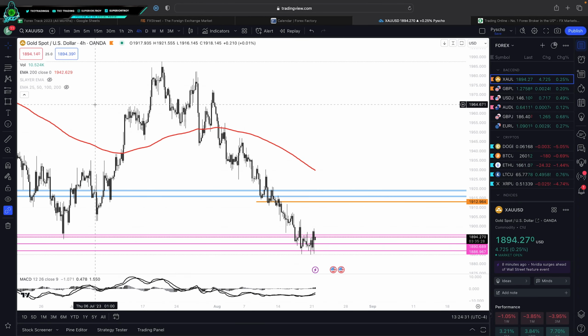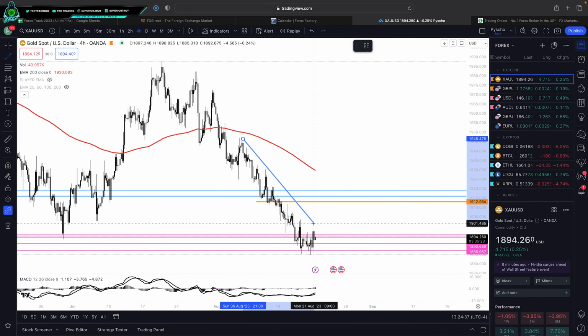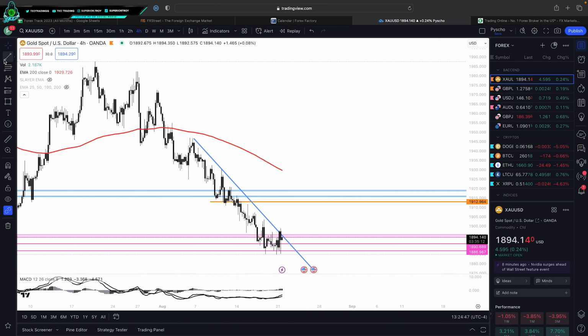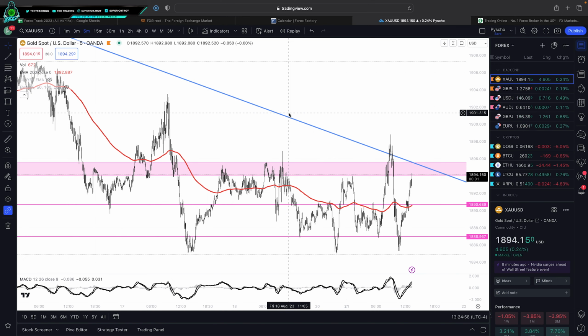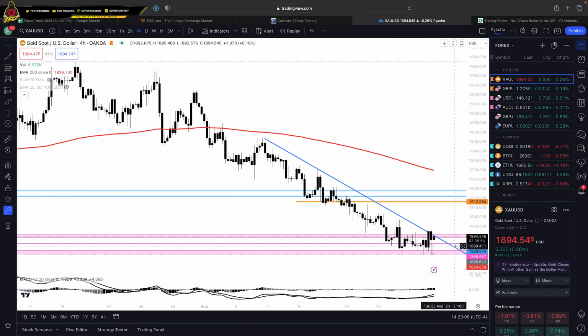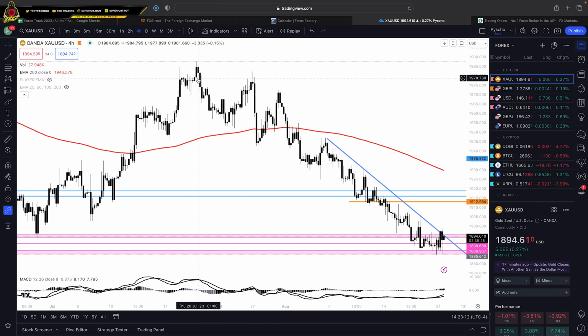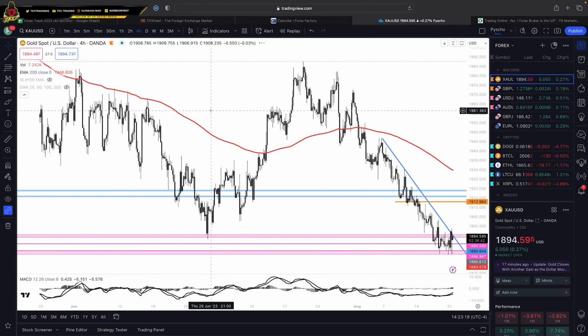But while you guys are watching that, I want to explain what's going on in this chart. So gold is clearly within a downtrend. If you look at the 4-hour time frame, you guys can see that gold is just going straight down, and it starts sooner than when I drew this trend line right here. It actually starts all the way from like July 19th, 2023. So it's just going down and down and down.